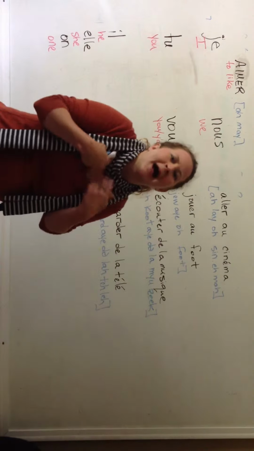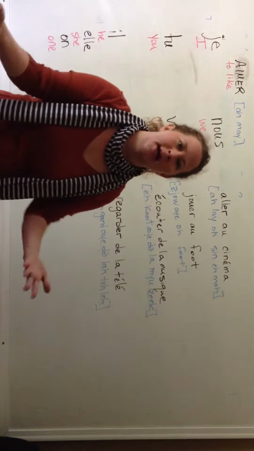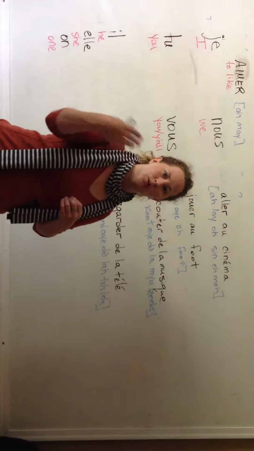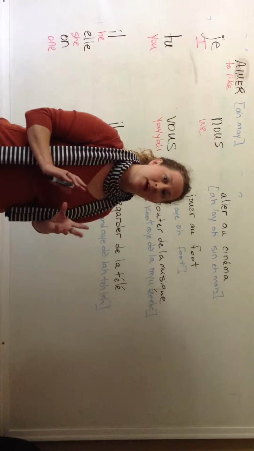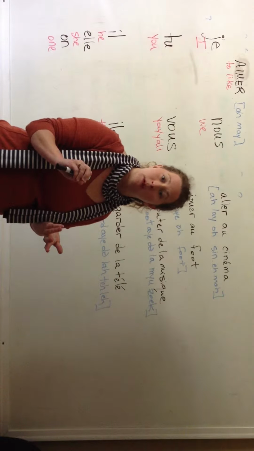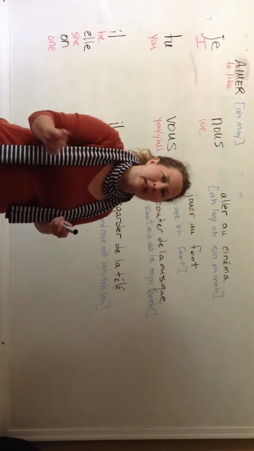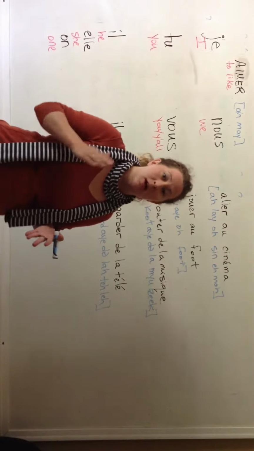So I wouldn't say "I to like to play cards." That doesn't make sense. I would have to say "I like to play cards." And in order to get that in the correct form, in order to change "like" to be able to be used, I have to conjugate it. We do this so rapidly that we don't realize there's actually a process to this.